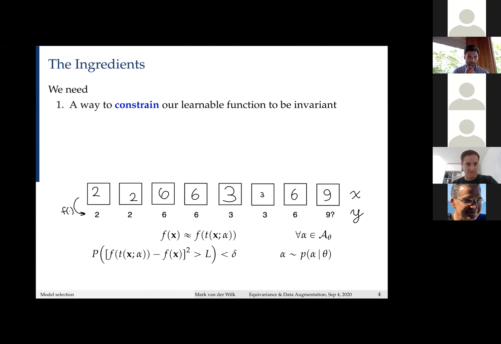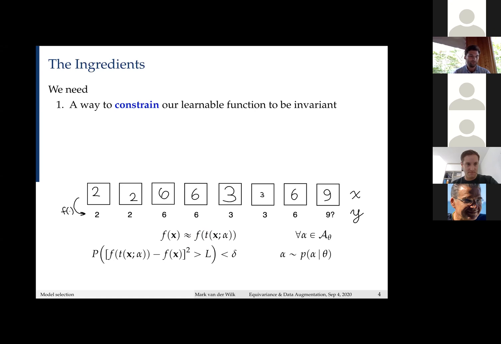To make this constraint a bit more formal, we can consider two different types of invariance. We can consider a very strong type of invariance where the function output is exactly the same as the function output of the input transformed through some transformation function t parameterized by alpha. That's a very strict kind of invariance, which is subsumed by our framework, but we generally try to relax this into a slightly weaker form of invariance, where we just say that the function shouldn't change too much in consequence to a particular transformation.